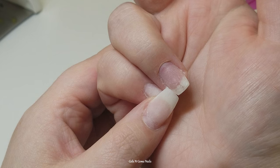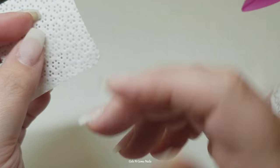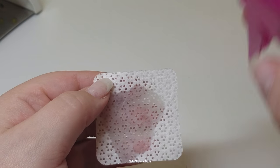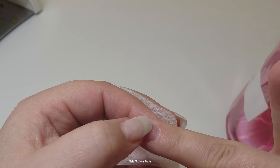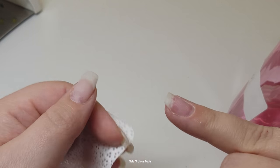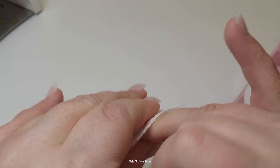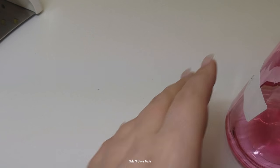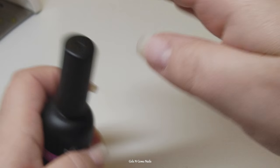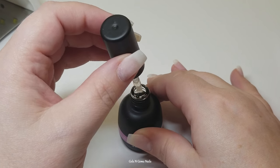Okay, so the nail does look a little rough because, like I said, I had an enhancement on and it completely popped off, so it has damaged the nail plate. But you don't need to file over it, though I did go ahead and give it a light buff just to remove any little extra gel, and then I pushed back my cuticles, and now I'm just going to cleanse the nail plate with alcohol. Make sure that all the oils and stuff are off of your nail. And that is all you need to do for prep. Now I'm going to apply the base coat. And as always with any base coat, you want to apply it nice and thin.